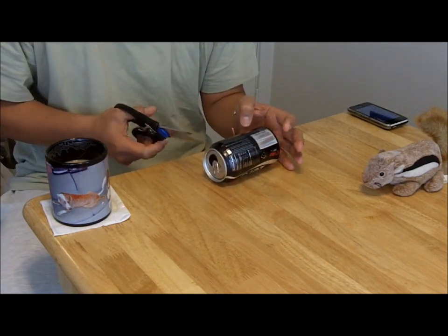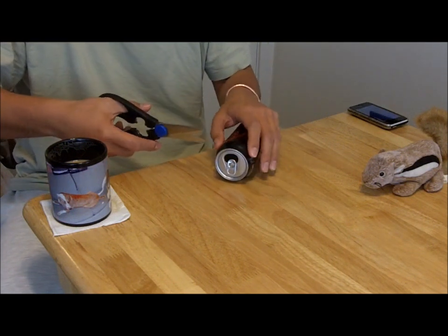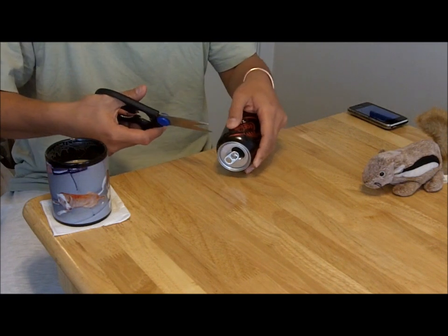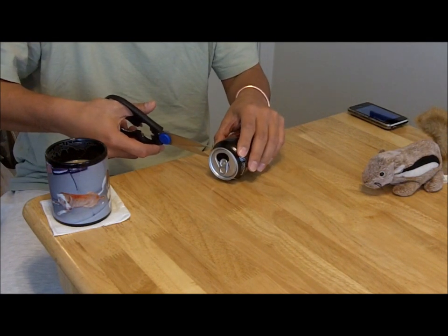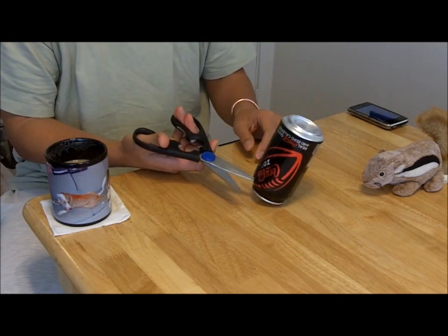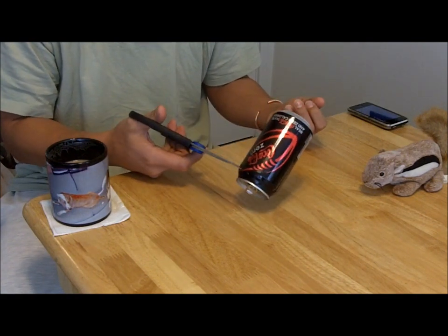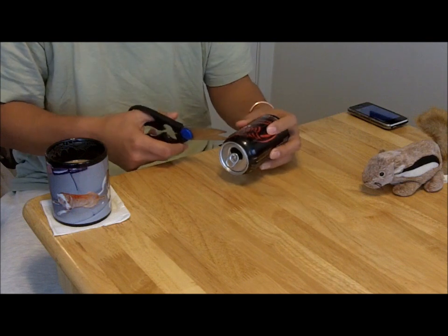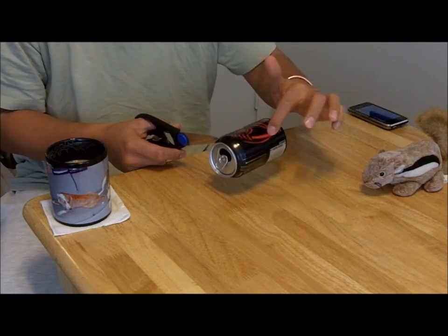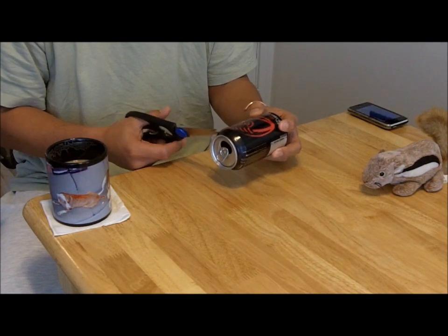So what I like to do for the initial cut is hold the can on the table and place these scissors here, with one part on the flat side and one part on the indentation, and I just let the scissor cut into the can like that. Oh, make sure your can's empty and rinsed out. So once you get that initial pierce, I cut on the tapered side so that I don't waste any of this cylindrical part, because that's the part we're going to use to make the ashtray, a flat surface.